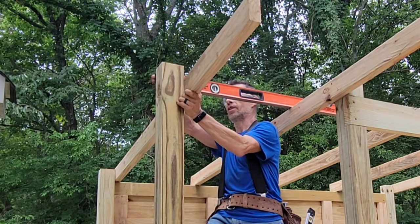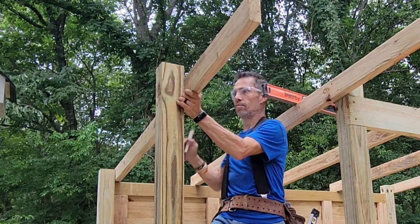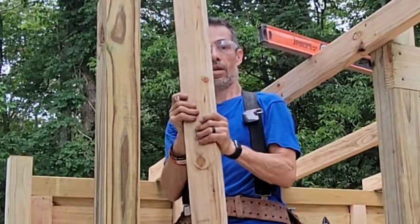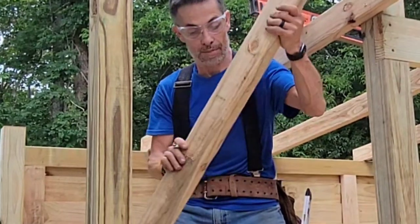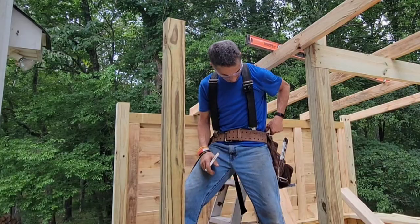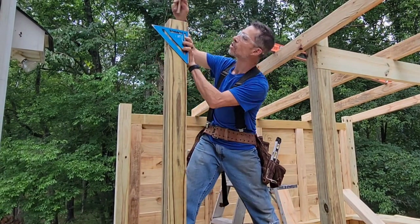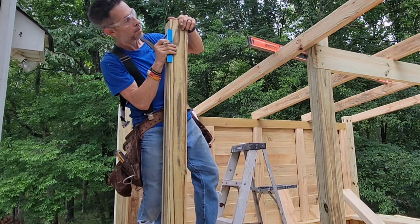I like it. I'm moving it out the way, marking my post. Boom. All right, guys, that's where the post gets cut. I'm gonna mark it on both sides and then get it cut. I'm gonna put this rafter up. So I got my angle on the side.